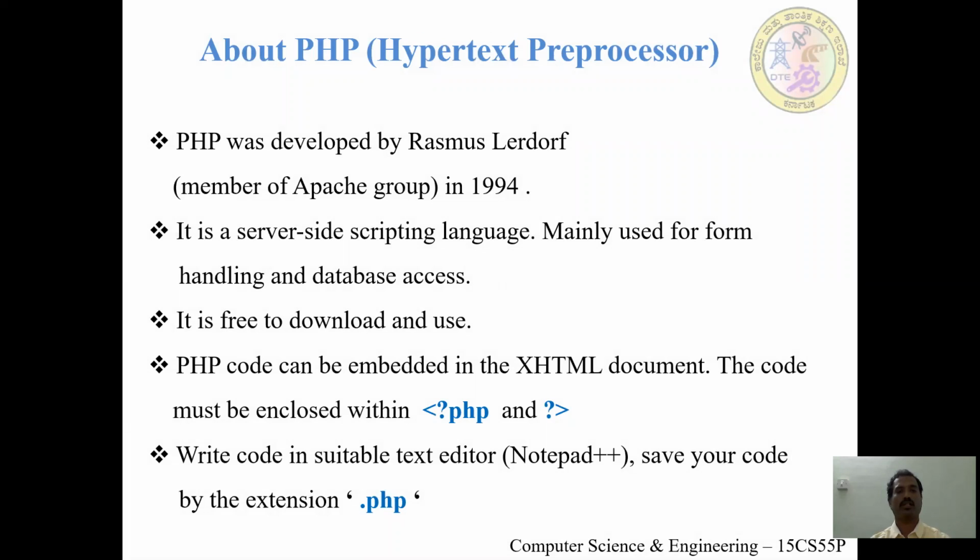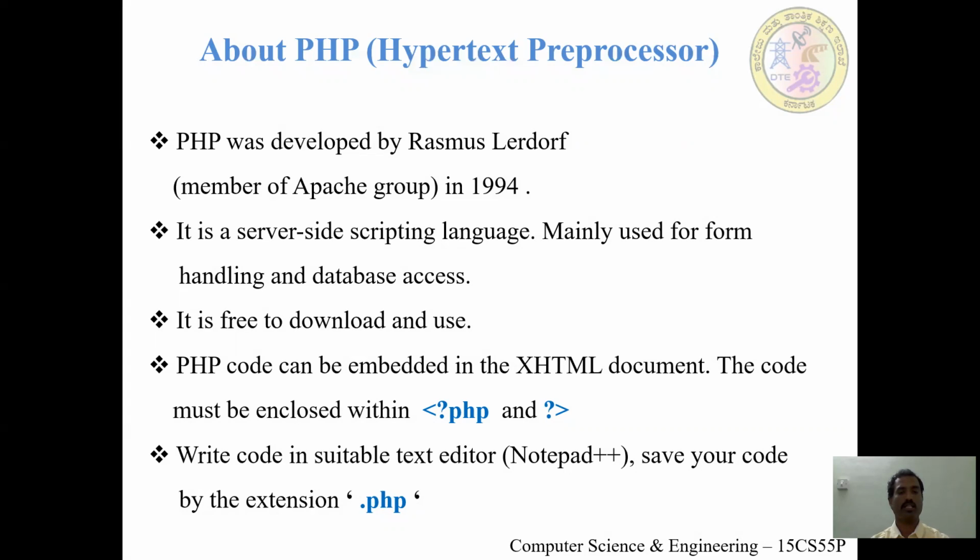Let us understand about PHP, introduction to PHP. We already know that PHP is a server-side scripting language. PHP was developed by Rasmus Lerdorf in the year 1994, and he renamed this as a hypertext preprocessor in the year 1995. It is called a server-side scripting language. Why? Because the scripts which we are going to create by using PHP are going to be executed by the server, not by the client browser. PHP mainly used to handle a form and to deal with the databases.